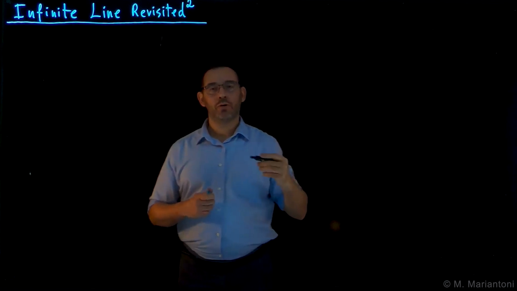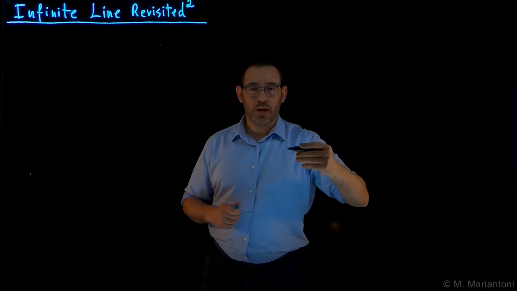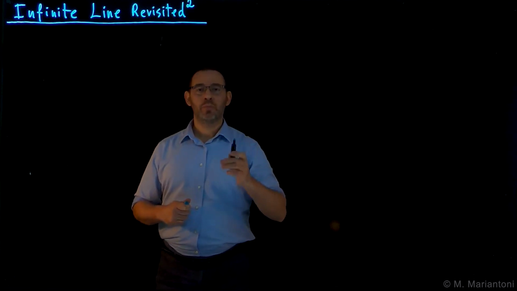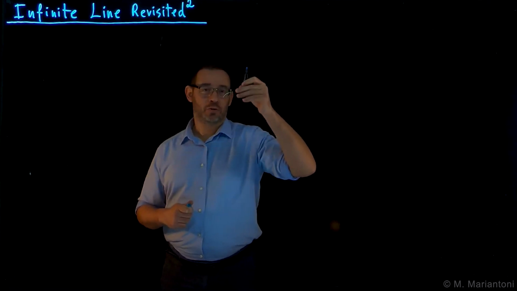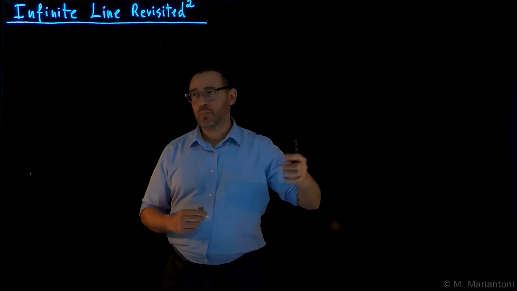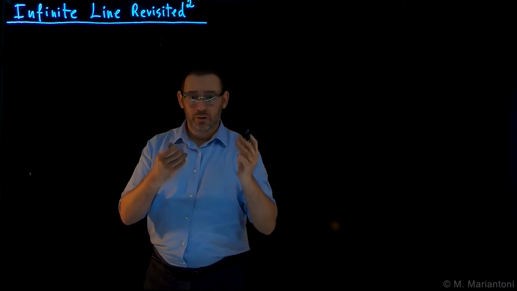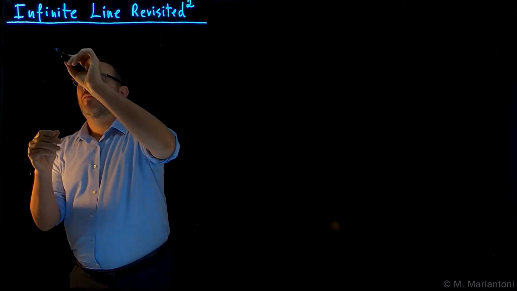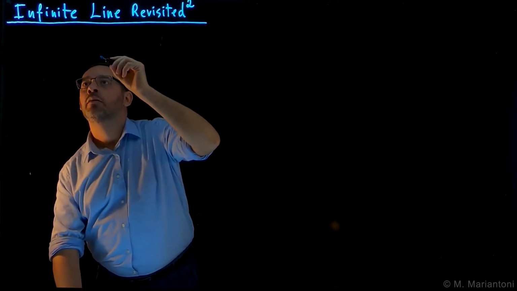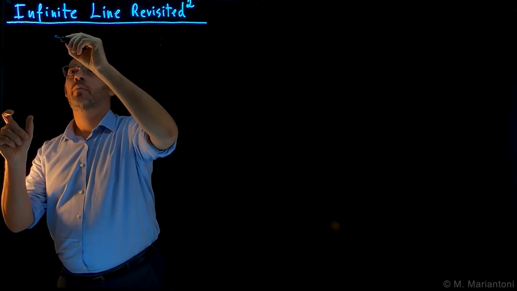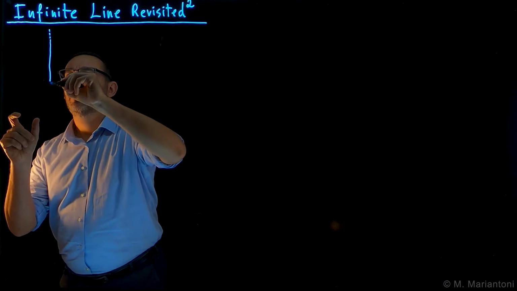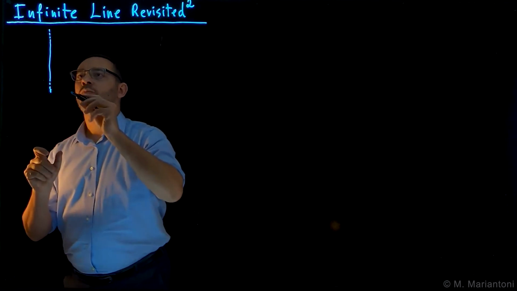In fact, in this video, we are going to consider one more time, the third time in this course, the problem of an infinite line of charge with a uniform charge distribution with constant density lambda. We already solved this problem in two different ways. So let me sketch in a very small corner here the problem at hand. So we are considering again an infinite line of charge.